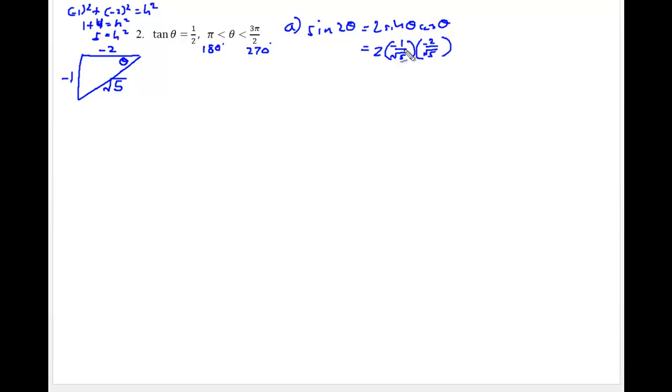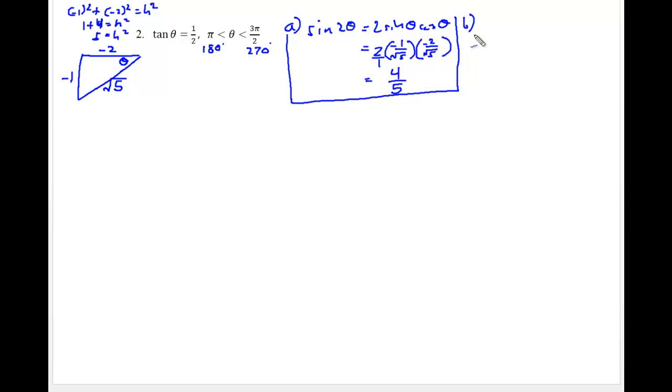Now, if you go through this problem from left to right, top times top times top, and then bottom times bottom times bottom, because this is 2 over 1, you'll get an answer on the top of 4. Down below, you've got 1 times square root of 5 times square root of 5, which is the square root of 25, which gives you 5. So this is your answer for part A. For those of you who rationalize the denominator right away, you're going to find that might add more work to your load. In fact, there will be problems coming up later in this video that will be better if you hold off on working on the denominator so quickly.